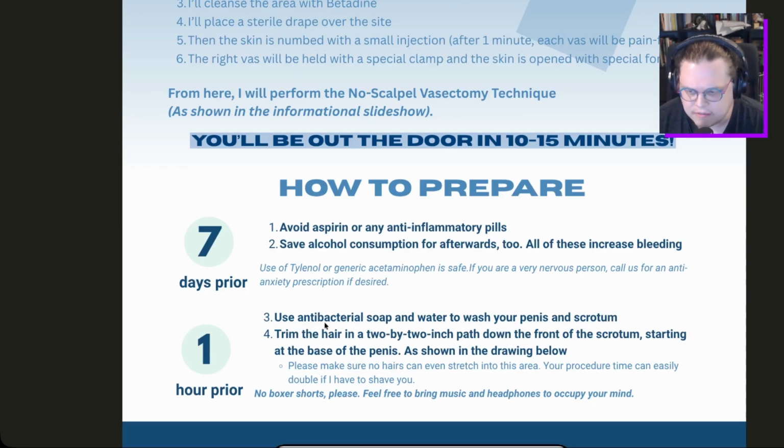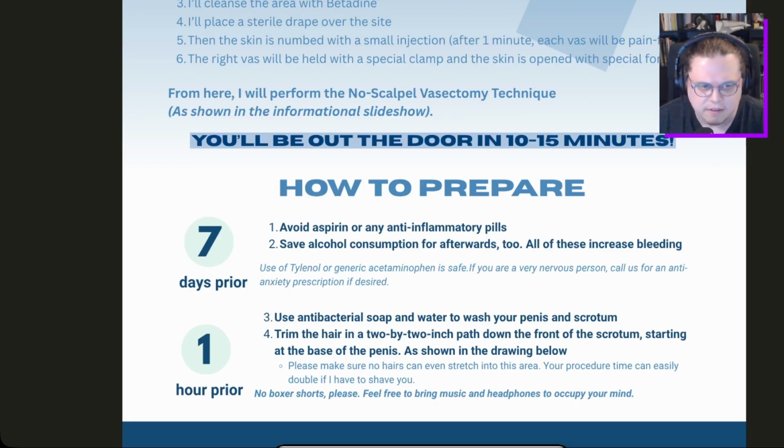And I may try to clean this up so that it's not a numeric list moving from 7 days prior into 1 hour prior. I want to think of these as two different time periods, because when you're actually moving through the preparation, you're not thinking, okay, this is now step 3 when it's 1 hour prior. You're thinking, this is what I have to do on Sunday, and this is what I have to do on Sunday of next week. They're kind of separate. So that's what I think I'll do with that.